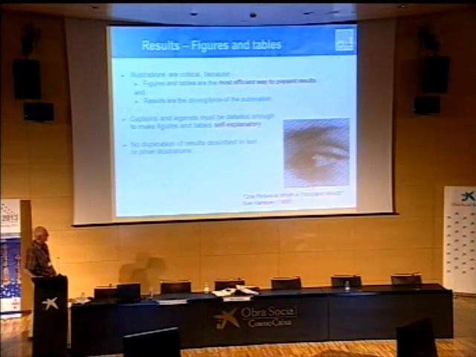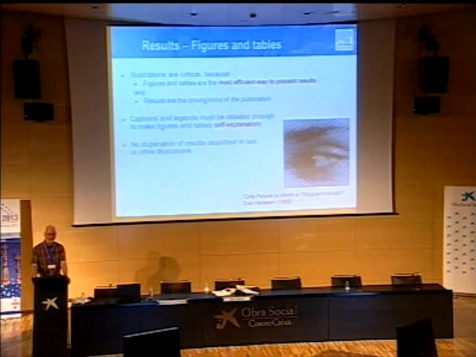So when you're describing your results, it's really a good plan to have good illustrations, tables, figures. They can really tell the story much better than in the text. If you found a three-way interaction and you're trying to describe that in the text, it can be quite complicated. You show me a figure and I can immediately see your three-way interaction. So they're a really good way to present your results.